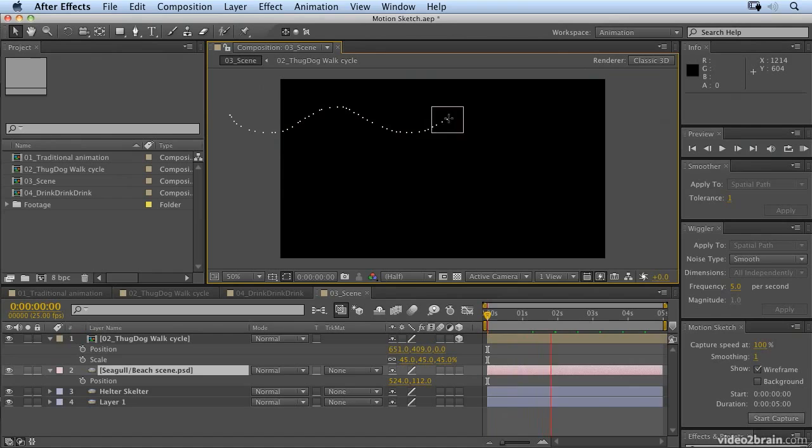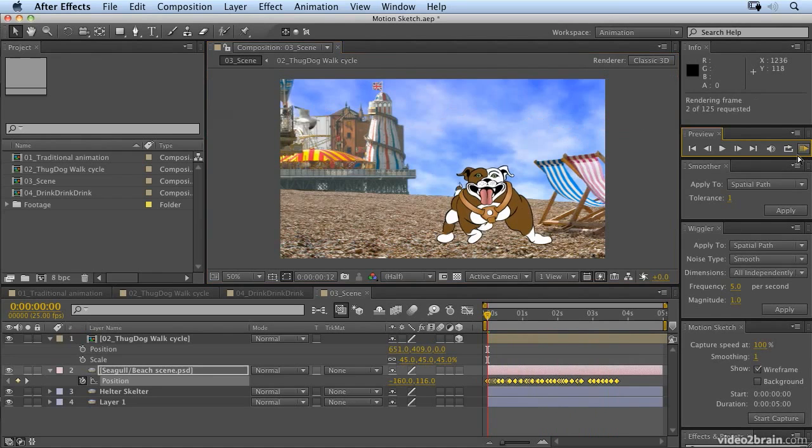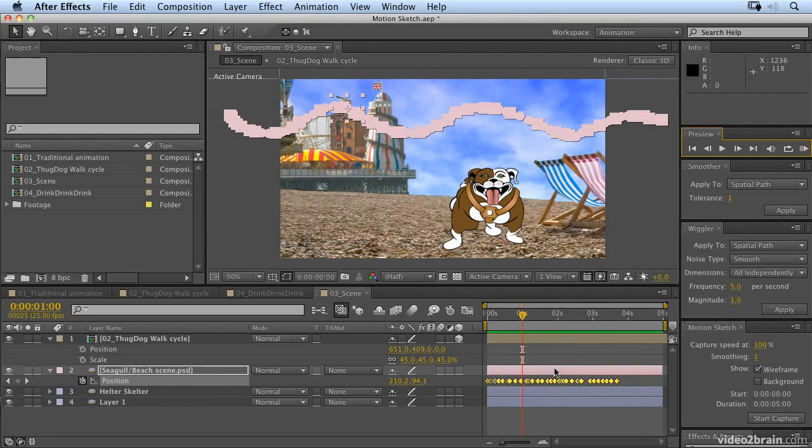So this time, I'm going to take a little bit longer and be a bit more careful with it, and just preview it. Okay, I'm fairly happy with that, I think. I'm going to go with that. Now, if you think it's okay, but you want to smooth it out a little bit more, what you can do is you can select the keyframes. Now, these are selected, and you can tell they're selected because they're yellow. So we don't need to select them here, but if we did, you can select them by clicking on the word position. And then we can use the smoother just to take out some of the unnecessary keyframes.